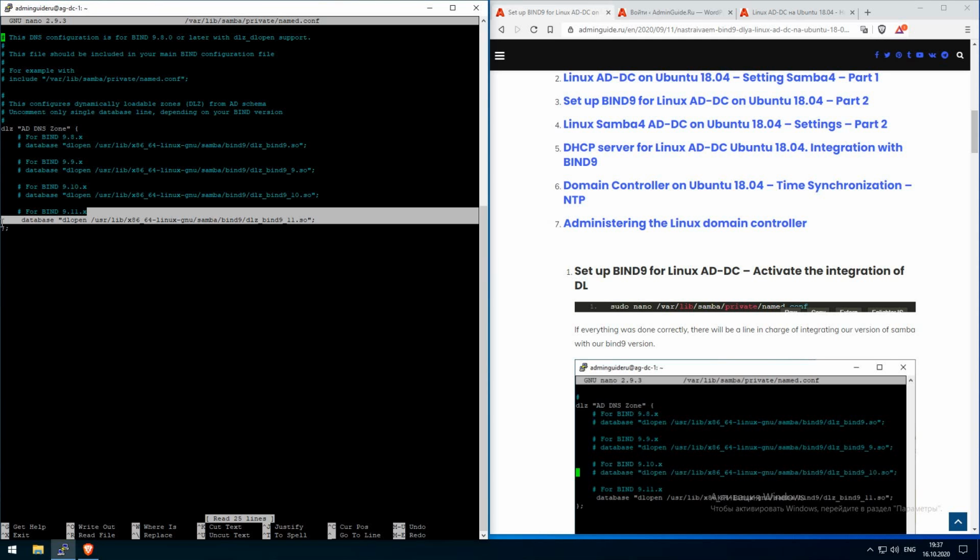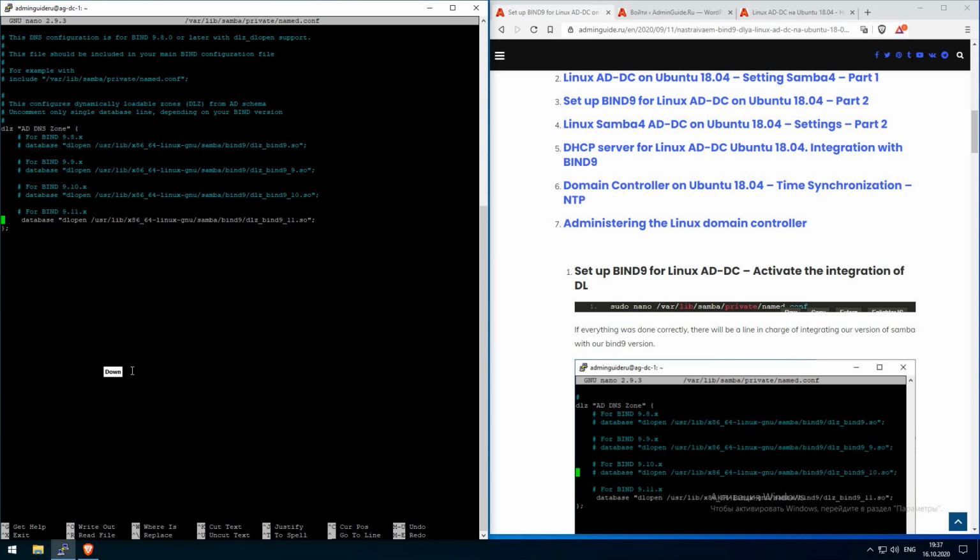Here, if after you complete the second step you can see an automatically uncommented line, then everything is good and your version of BIND9 is compatible with your version of Samba.